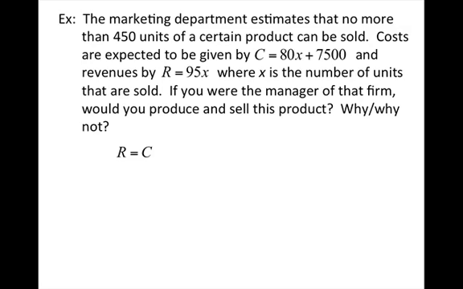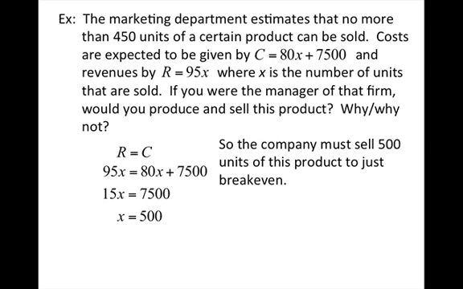Breaking even is when the revenue equals the cost. Well, my revenue was 95x and my cost was 80x plus 7,500. So that gives me the equation 95x equals 80x plus 7,500. Now I want to solve this equation for x. So begin by subtracting 80x from each side, and I get 15x equals 7,500. Now divide each side by 15, and I get x equals 500. So my break-even amount is 500.